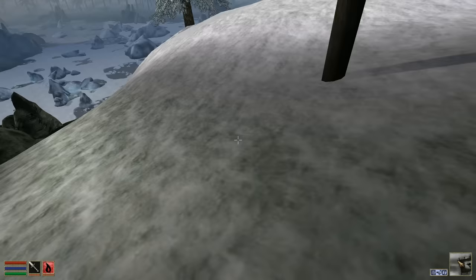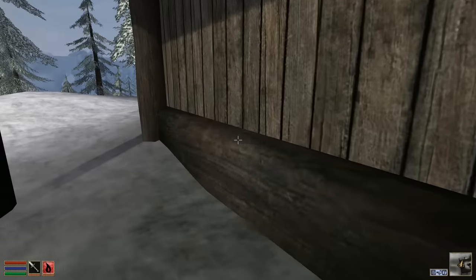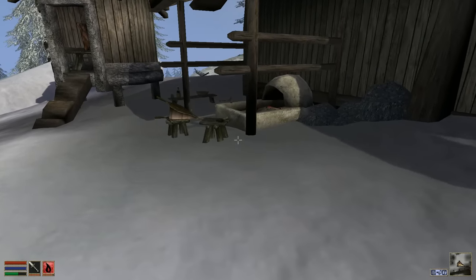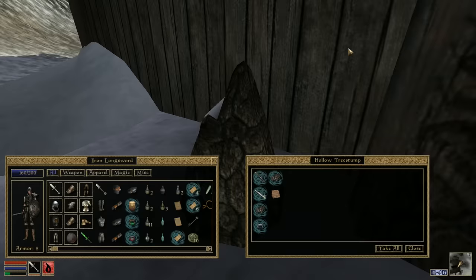This is what I was worried about. Oh wait, Tursk. Oh, this is exactly where I wanted to be. There's good stuff behind her. Isn't it Tursk? I'm pretty sure it's Tursk, right? Where's the tree stump? Oh, please be Tursk. I think it is. Oh, this is perfect.